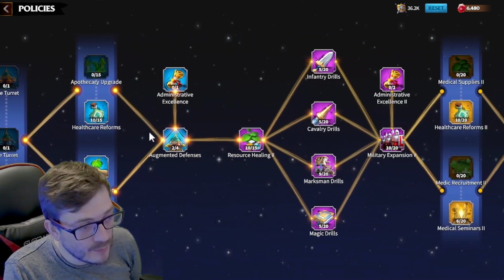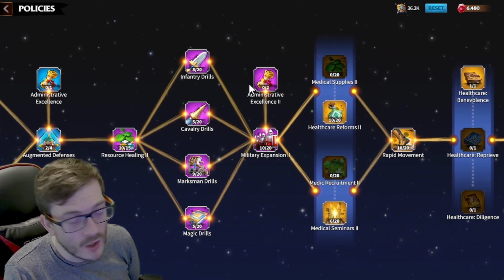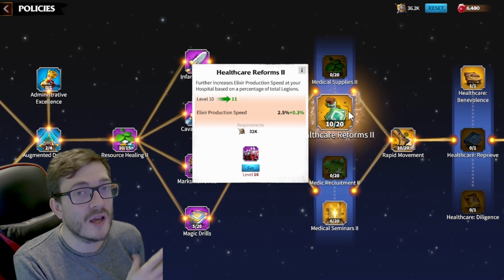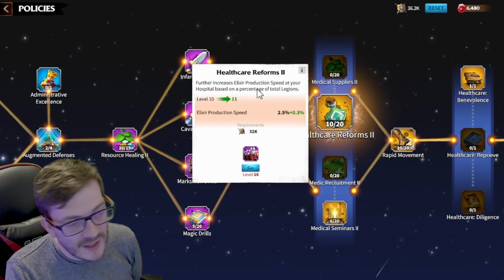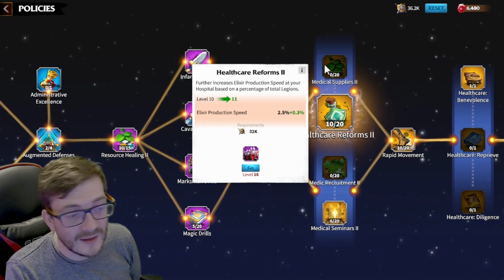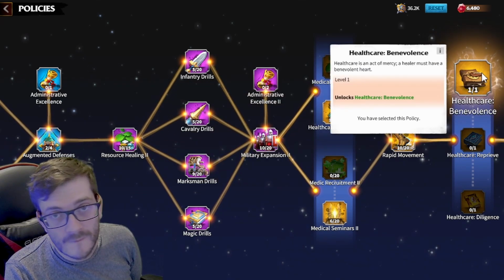From this, it's pretty simple. You're just going to move all the way through. Boom, boom, boom, boom, boom. And no matter what, you still take, as you can imagine, this speed here. Even if you took the 400% elixir capacity earlier, here you will be taking the elixir production speed. This is going to allow you to obviously keep up with all of the free healing that you've got, right? And you need this as high as possible.